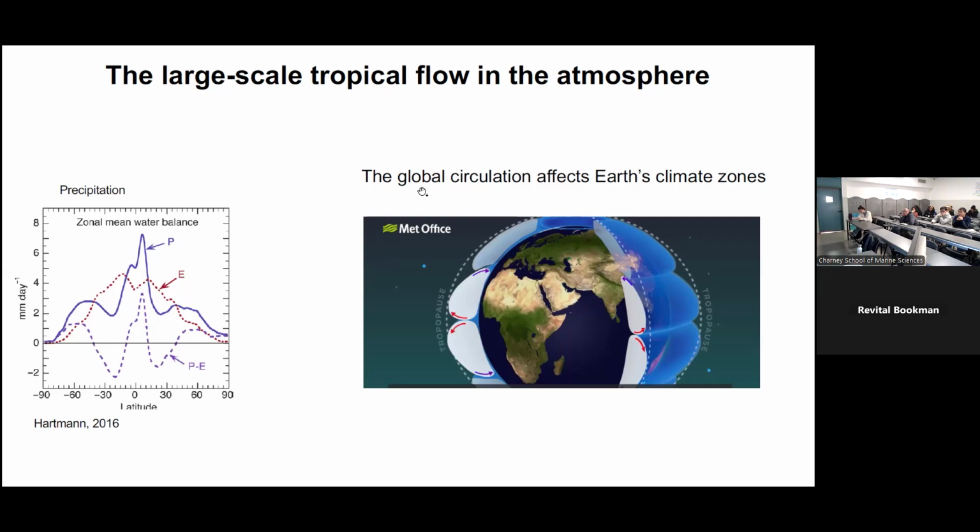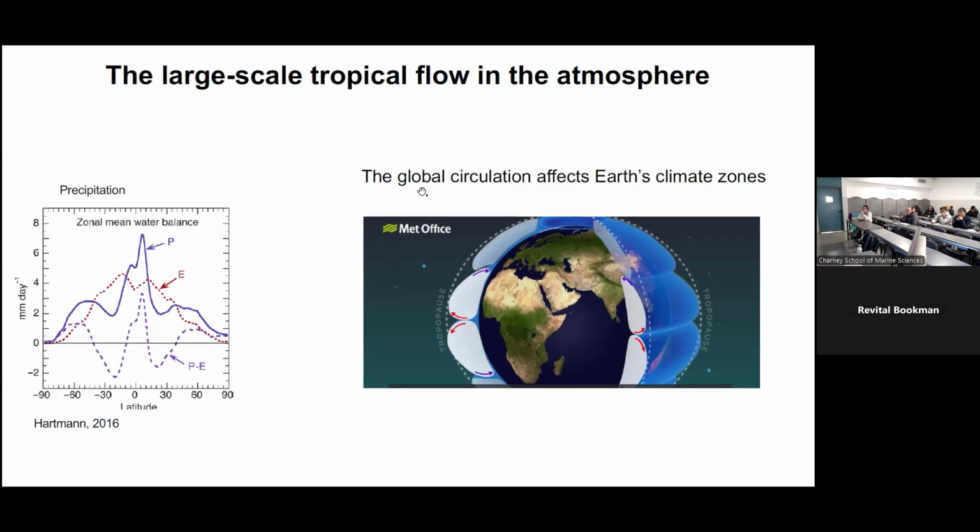And you can see that it's positive around the equator, where we have this ascending branch of the circulation, and it results in heavy precipitation, but it's negative in the subtropical regions, where the air descends back to the surface and basically suppresses precipitation. So what I'm trying to tell you is that it has a large impact, for example, on the distribution of precipitation, but I can also show you similar plots for humidity or temperature and so on. So it carries a lot of heat and moisture in this kind of circulation.